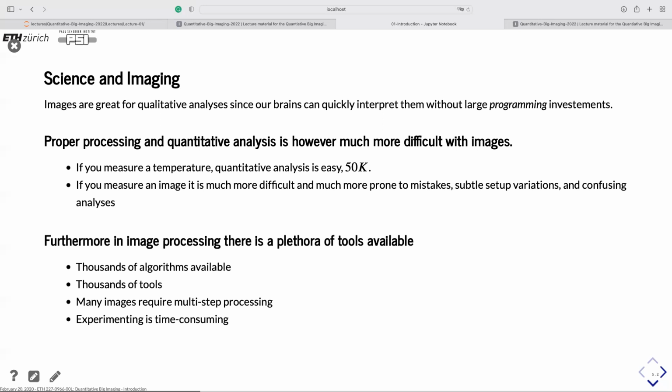And in image processing, there are a lot of algorithms out there. There are even many journals on image processing. There are also many tools, commercial, open source, within your own group even. People who have done their processing in the beginning, so you have something to start with. And there is rarely, or I would say almost never, a case where you can use a single image processing operation that gives you the result.